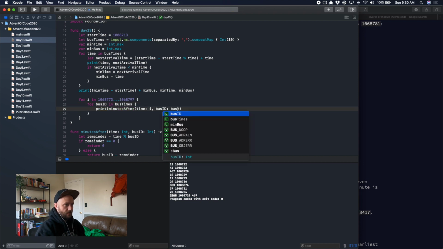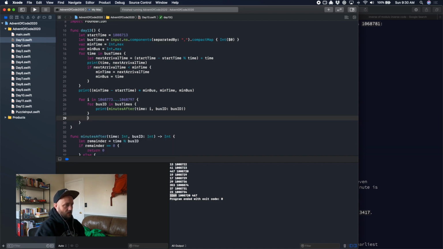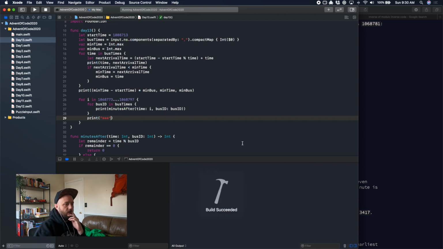Call that bus ID. I'm going to save myself a bug later. Print that, and then print stars. And print that. So let's do a bunch of these really quick, and let's just make sure that all of this lines up.